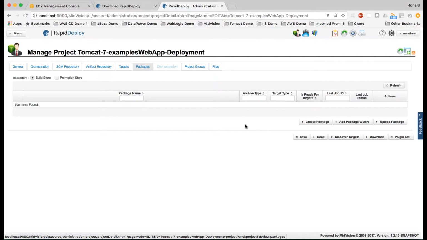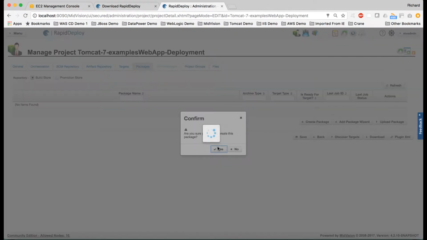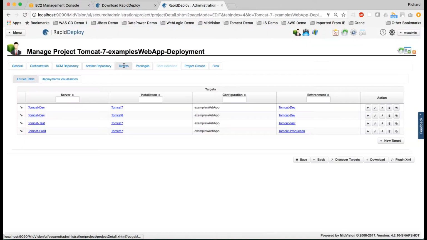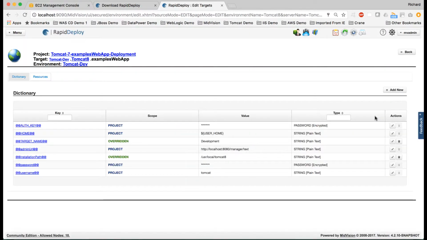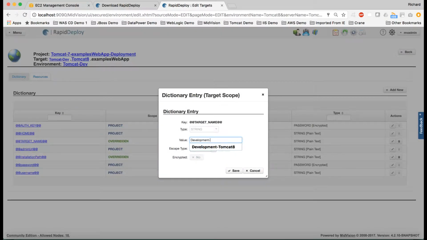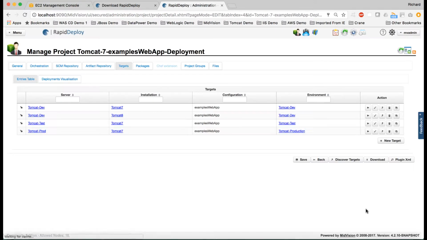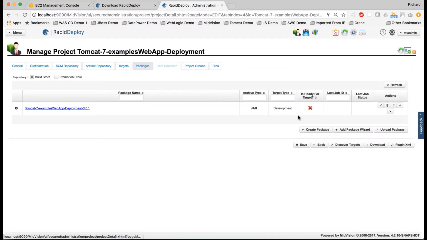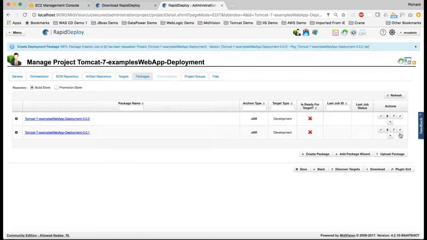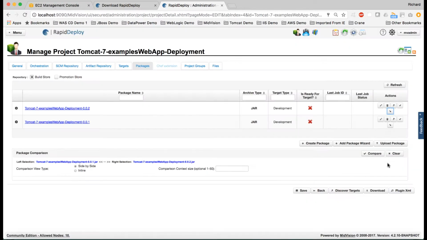Okay, so if we just go back to that project, we spoke about packages. So we don't have any packages yet for any of these projects. So I'm just going to now go ahead and create a package. And now that package is created, that's a point-in-time snapshot of the project as it stands at this time. And what I'm actually going to do is make a quick change now to something that we're not really using. So the Tomcat 8 one, I'm just going to change the variable value of the target name. Save that. Okay, and now I'm going to just create another package, which is now another point-in-time package, but with a slight change.